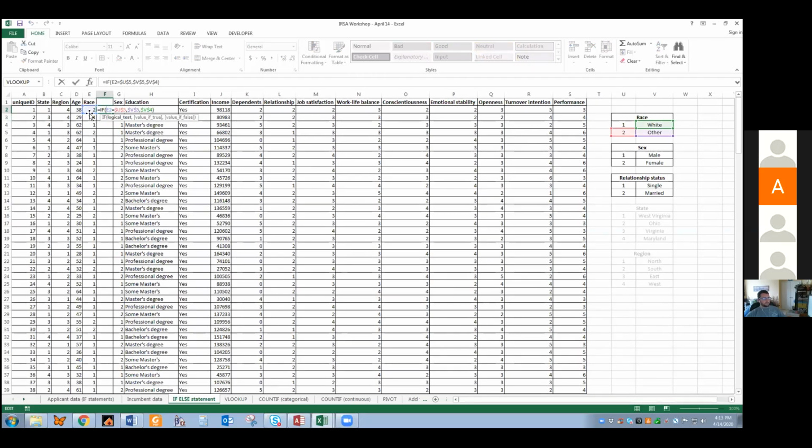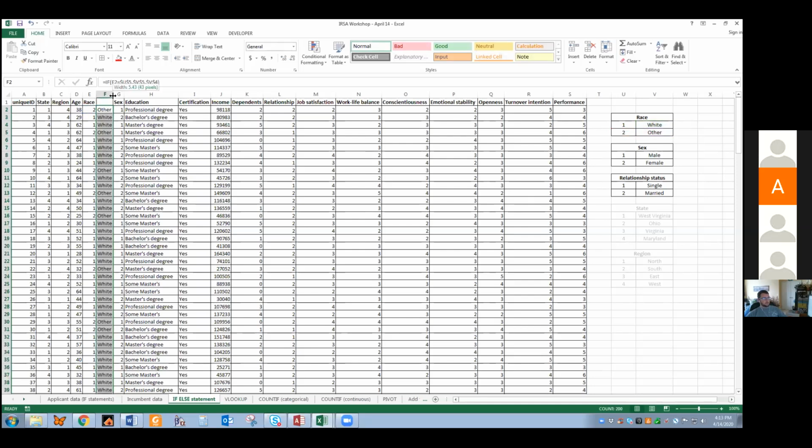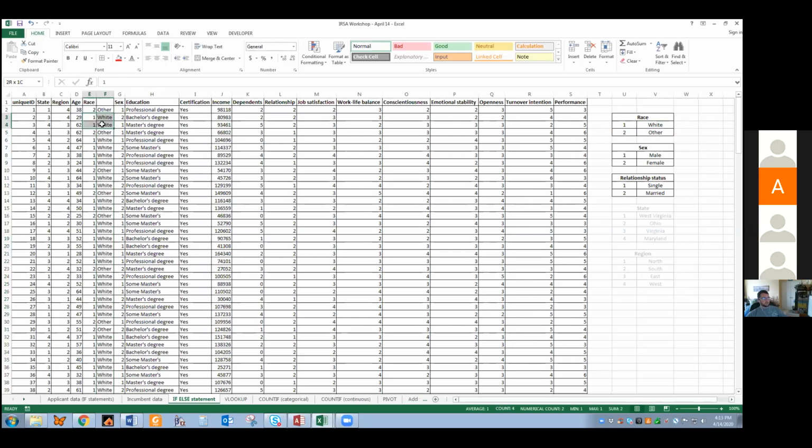I'm saying if this cell equals the number 2, give me other, meaning they're in a minority. Otherwise, give me white. Then I can fill this down. You can see now it's behaving the way I expect it to behave. 1s are whites, 2s are others. So I'm just going to get rid of this formula-driven cell, this race, and then I'll delete that.